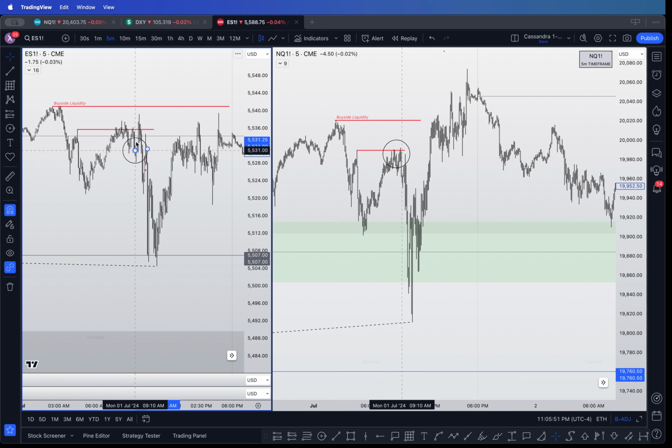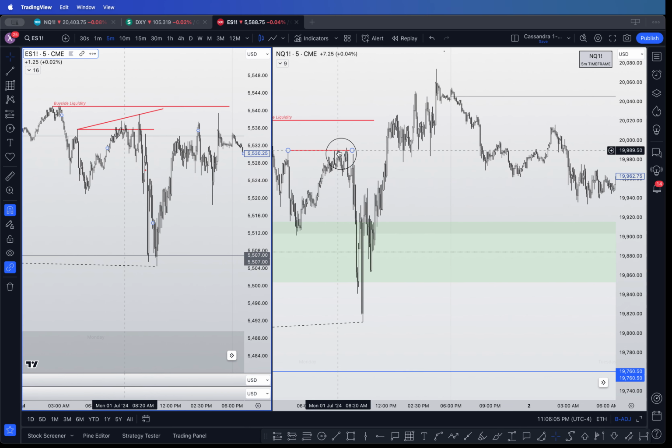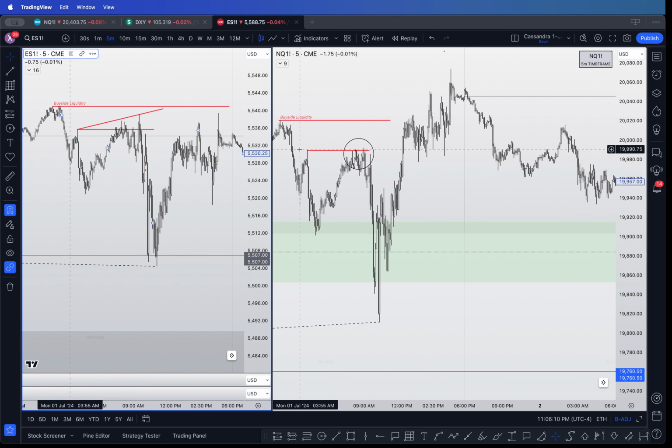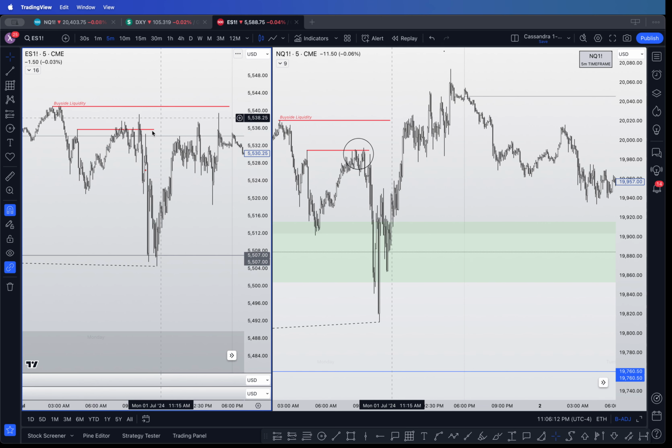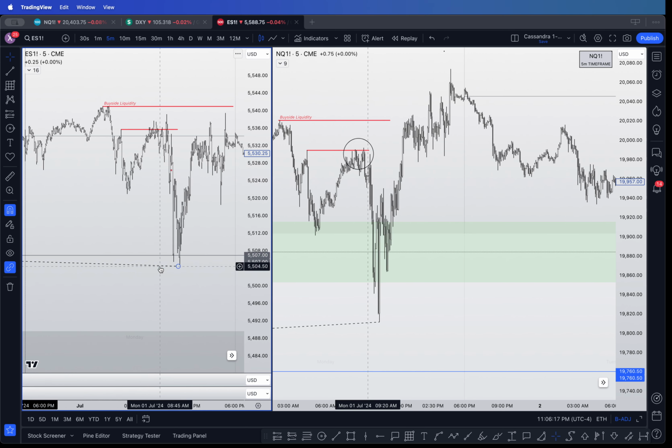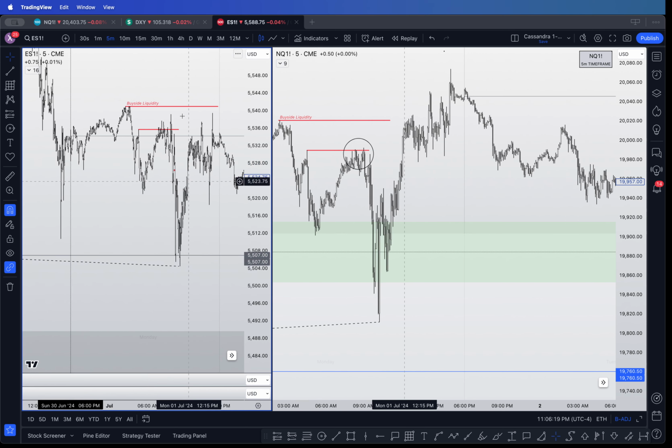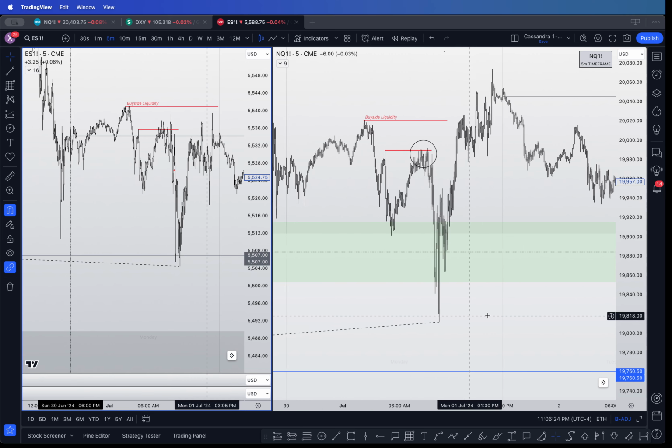So how many stop hunts do we have above? How many drives do we take above this liquidity, first of all? 1, 2, 3, even 4, right? NASDAQ has 1, 2, and they're just ticks, like 1 tick over that high. So you can clearly see that ES is order paired to that high more effectively. And then it comes in and makes the lower low. Again, remember the argument we were using. Why does it make sense for ES to order pair that high? Where is it eventually going to go? Lower or higher than NASDAQ?